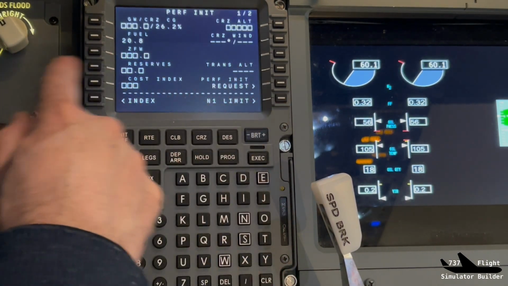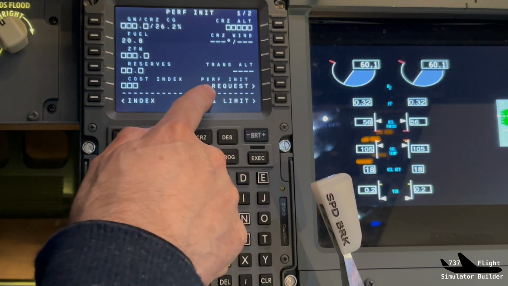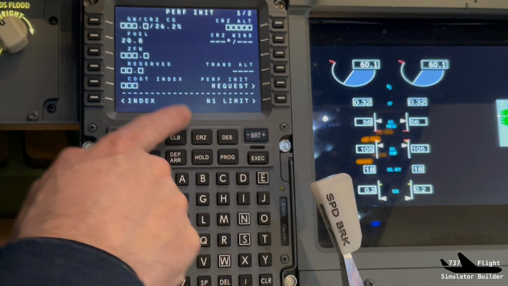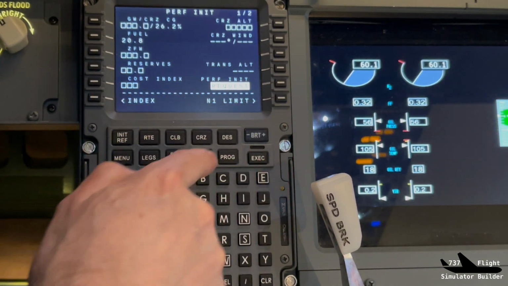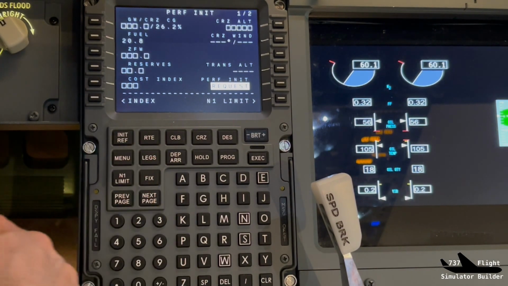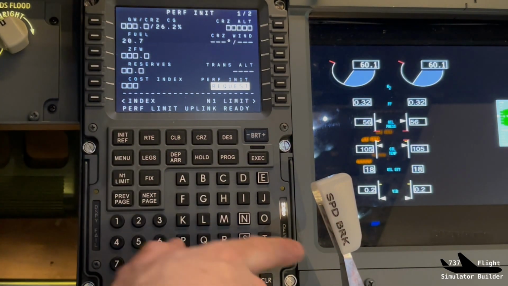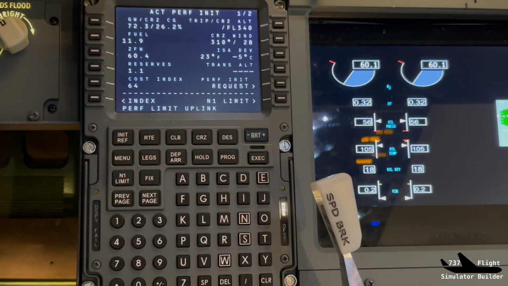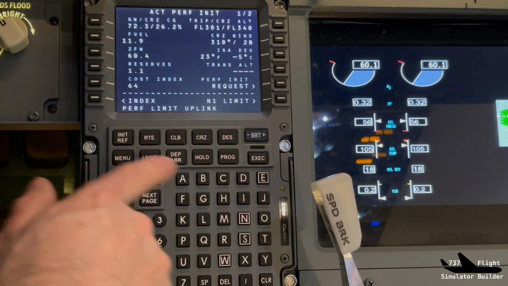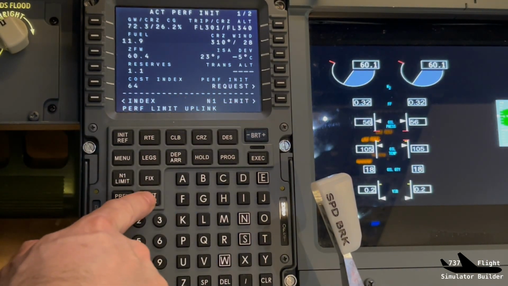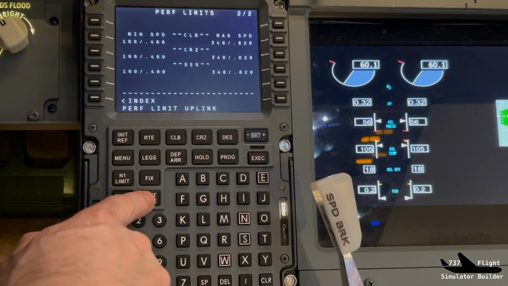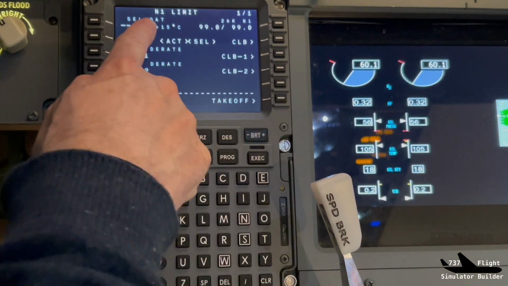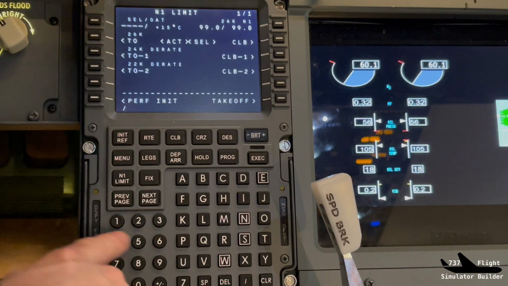Okay, FMC. Performance we just did. I will show you later how, from SimBrief, you can also have a performance init request. Let's do that. Wait for the ding dong, and there it is. Load, execute, and everything is filled in, except for a few other things. Next page. It will show you. Okay, that's all correct. And one limit, it's 15 degrees outside. Let's confirm that.